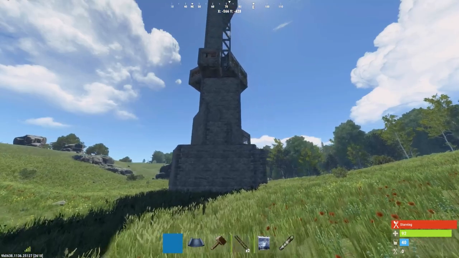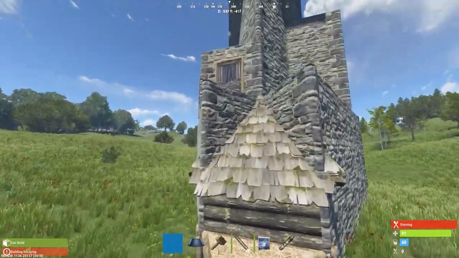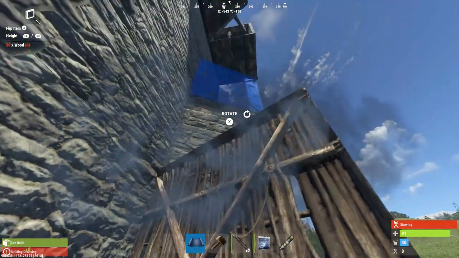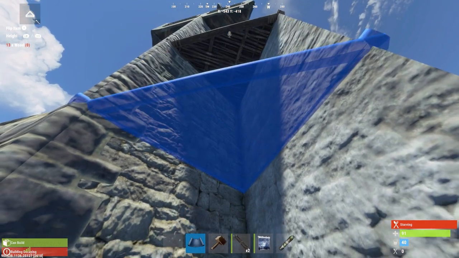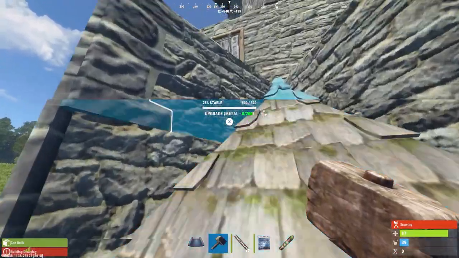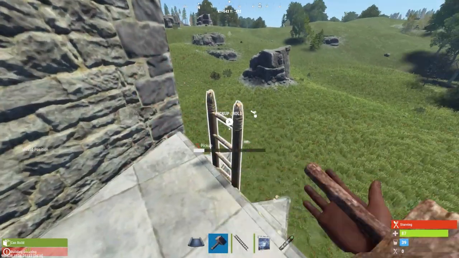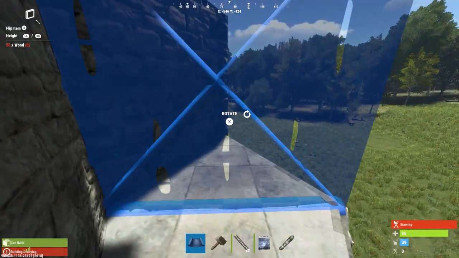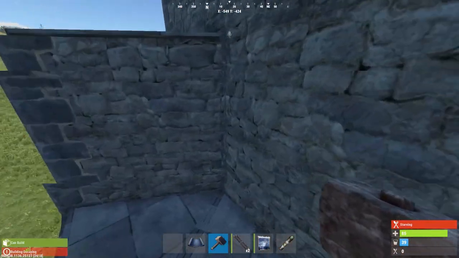But the final touches would be honeycombing any extra parts of the base, like depending on how much farm you have. If I were going to honeycomb the base further, I would do it like this. From the front door entrance, I'd turn left and honeycomb these two walls here. And then I'd follow that around above the door as well. And this triangle here too.